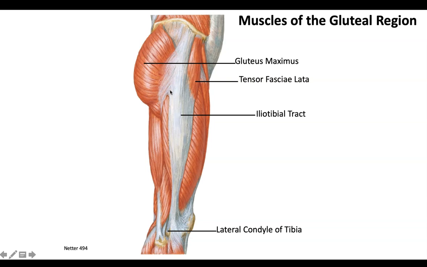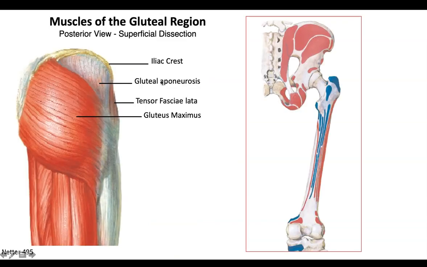It receives the distal attachment of most of the fibers of the gluteus maximus. The deeper fibers of the gluteus maximus are attached to the gluteal tuberosity, which is a bony prominence on the posterior aspect of the upper end of the femur. The gluteus maximus is one of the major extensors and lateral rotators of the hip joint. It acts mainly when force is necessary.